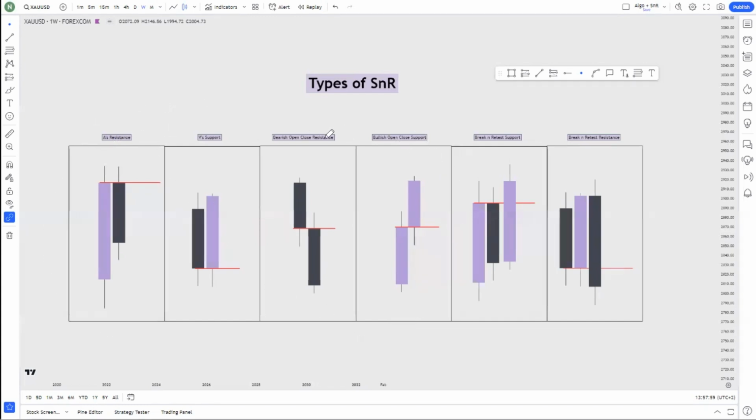The bearish open close resistance, the bullish open close support, then here we would have what? I guess it's a little bit redundant right here, because if it's a bearish open close, then it's obviously going to be resistance. Now you see that this is going to be a resistance right here, and this is going to be a support. This is a resistance right here, open close candle. This is going to be a support. So as I said, when the market is moving, it's always going to present one of these four candlestick formations.